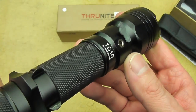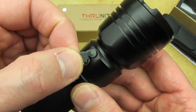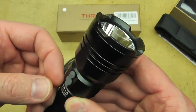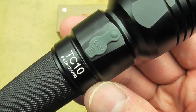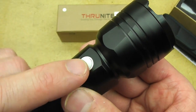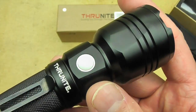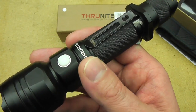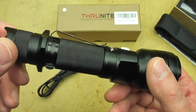So I mean, it's cool that they are starting to do USB, but I think it can definitely be improved upon. A better cover that stays on, and also switch it up to micro USB as far as the input there goes. It does have several modes. When you're charging it, this light will go from purple to blue to red and kind of give you a status there on your charging. It is waterproof up to 1.5 meters, or the IPX-8 that is found in similar flashlights.